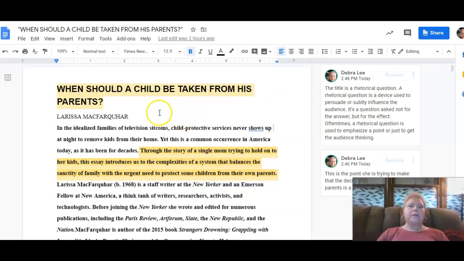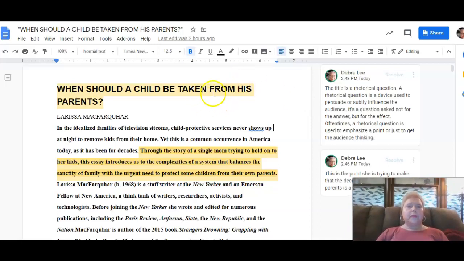Also notice the spelling of her name. It is difficult. I have to keep looking back at it every time. But please use her name correctly when you write. It's kind of insulting to a writer to not use the proper name. I try to use your proper name and spell it correctly, and yes, I make mistakes sometimes, but that gives credibility to your writing too, to know that you have used the author's name correctly.